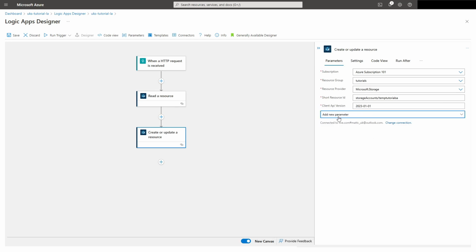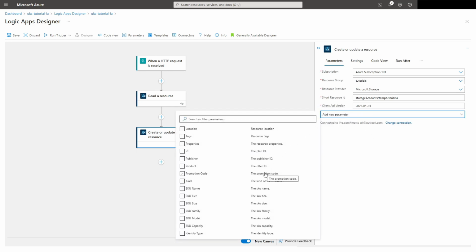Then you need to tell it what you're going to be updating. Obviously, this is just a storage account, and for some resources like a web app server, maybe you'll be scaling the resource up, so you can change the SKU tier and the capacity, that type of thing. So those might be the options that you're setting for those. In this case, it's a property of the resource that we're going to change.